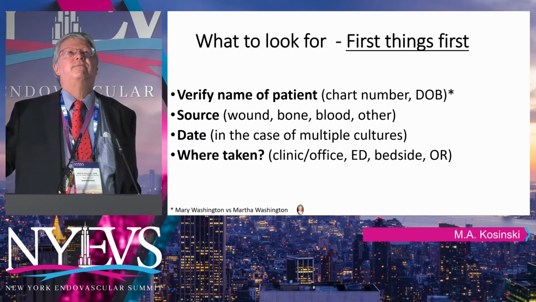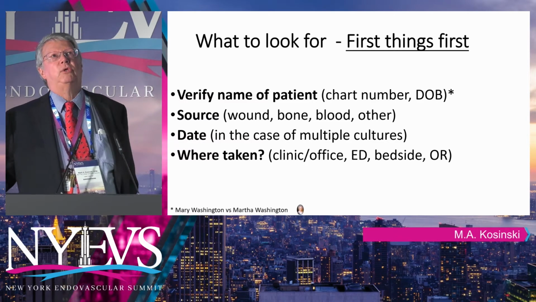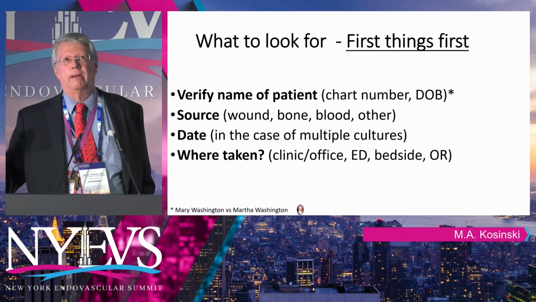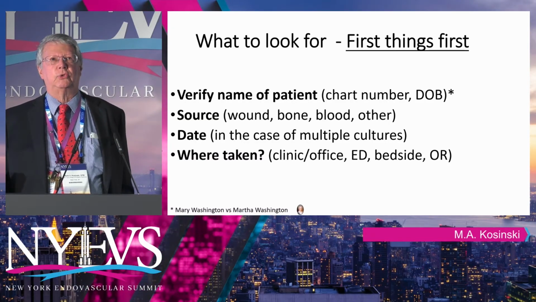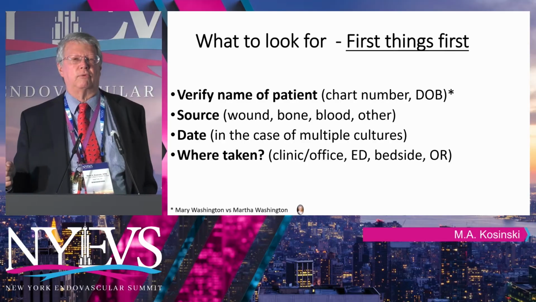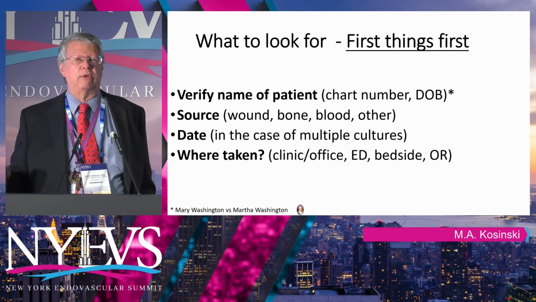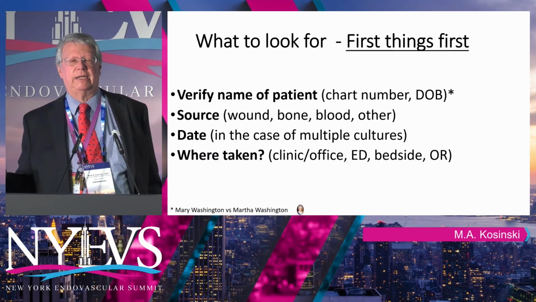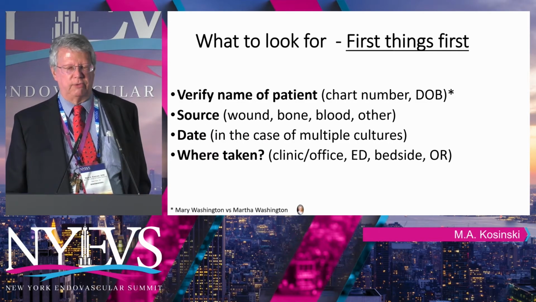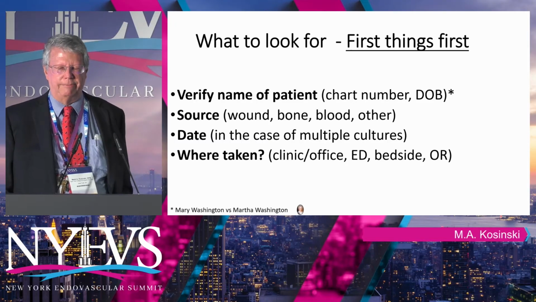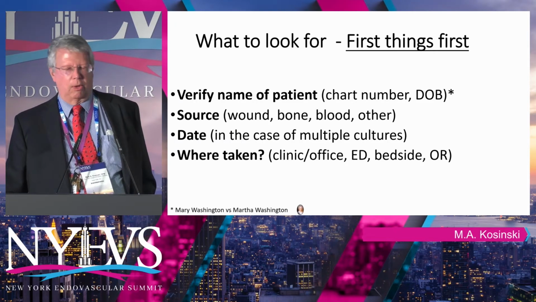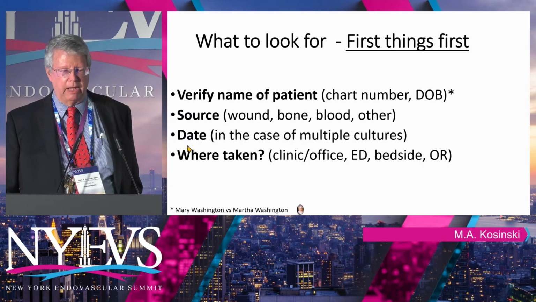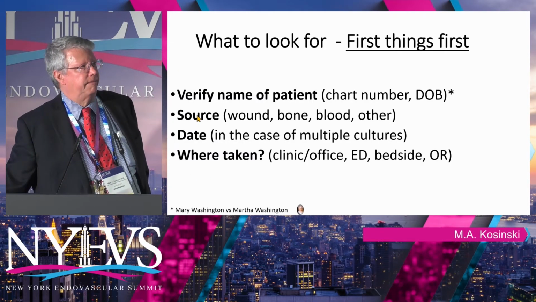Just like you verify your patient when you bring them in from the waiting room into the treatment room with 2 identifiers, please look at the chart, make sure you're looking at the CNS report of the right patient. It's happened where the wrong patient's CNS has been scanned into the wrong chart. Look for 2 identifiers, the patient's name, the chart number, the date of birth, and don't think it can't happen to you. It's happened to me, and it can happen to anyone. Know the source of the culture.